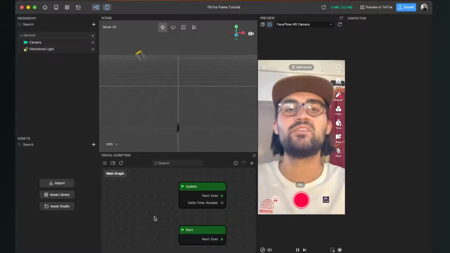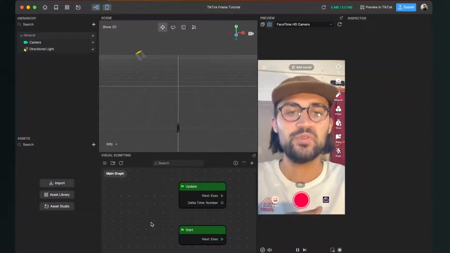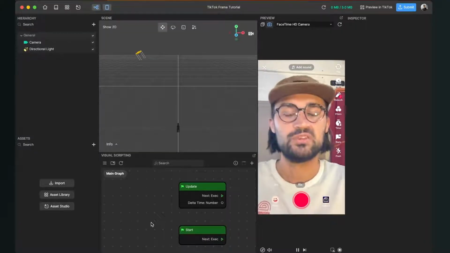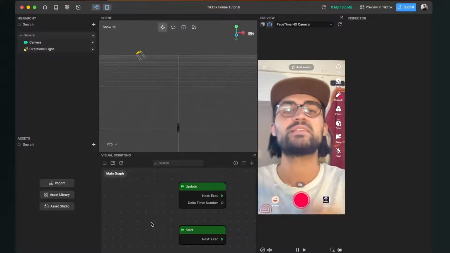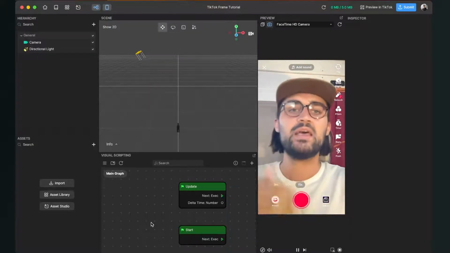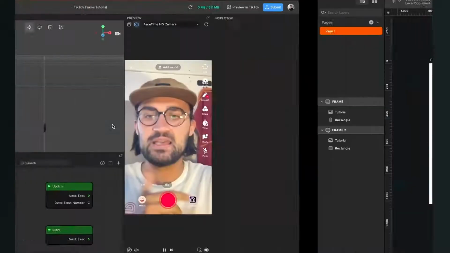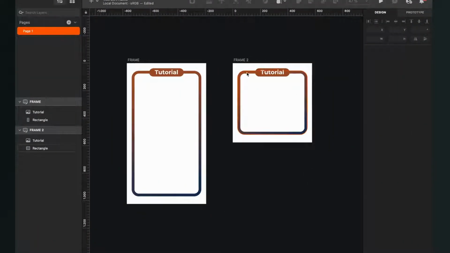I will also provide this frame as an example to follow along with the tutorial if you don't have a design yet, so just go to the description and download the example frame. After you have created the frame, just export it as a PNG graphic. This has an aspect ratio of 9 to 16, which is also the aspect ratio I recommend. Here, there is also another, smaller frame, so I will also show you the difference between the two sizes.